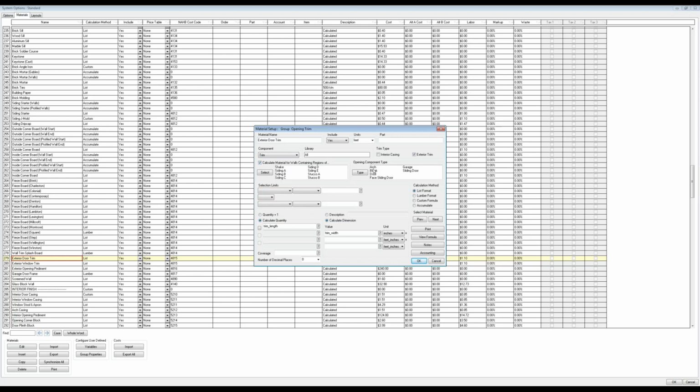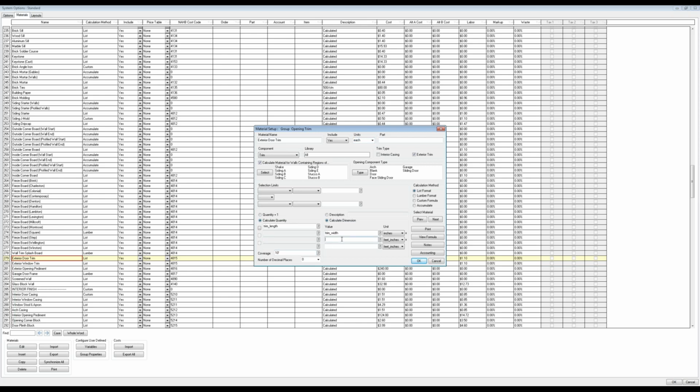So we're not changing how it's determined to be estimated. We want to say it's going to be each. So we're going to specify 10-foot pieces. We change the units to each, and we say one piece, or each, covers 10 lineal feet.